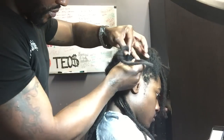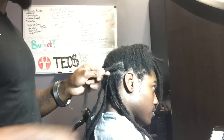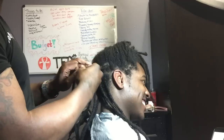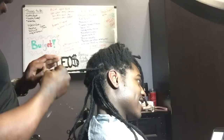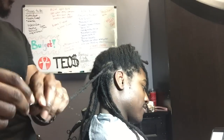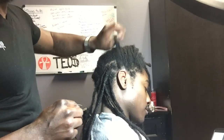So with my interlocking, I take my safety pin, install it just into the end of the lock, pretty much, going through the base of the lock in the north, south, east, west method, depending on how many rotations are needed in this aspect. Some people may need a few, some people may need more. It just depends on how long in between they went through with their regimen, or if this is their first time actually doing so. So you want to kind of do a hair and scalp analysis before getting it started, just to make sure that the rotation that you're using works for you in the long run, and you're not just snatching somebody bald-headed just because you want this hair to be tight and look a certain way.